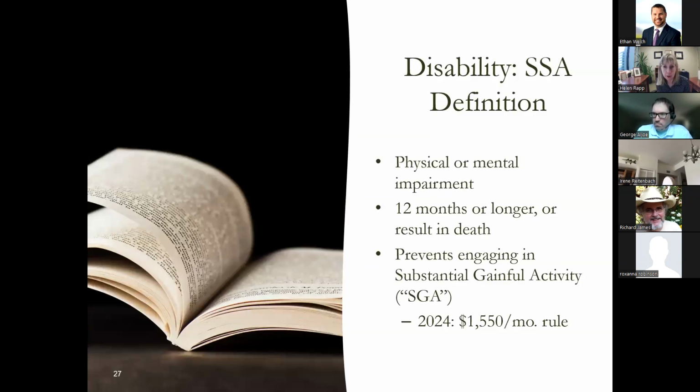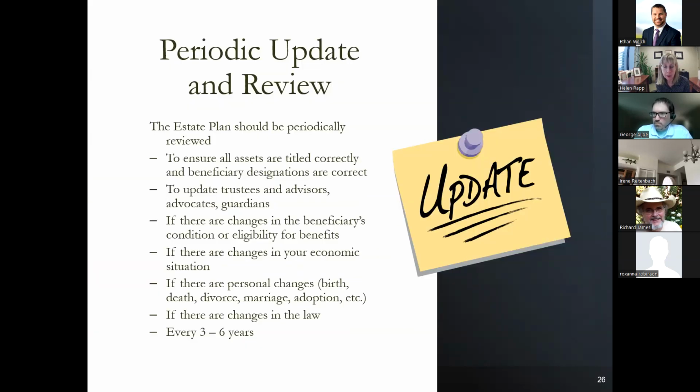Similarly, over time, you may want to change some of the people that you have assigned for different roles. The successor trustee might change. Maybe the parents set up the trust when all of their children were minors or very young adults, and it wouldn't have been appropriate for their non-disabled children to serve as trustees. But fast forward 10 or 15 years, everybody's hopefully grown up and become a responsible human being, and it might make perfect sense for the non-disabled children to be the successor trustees. So, that would warrant a change.